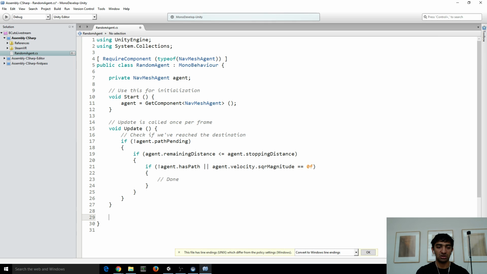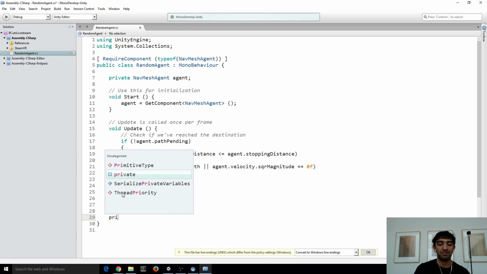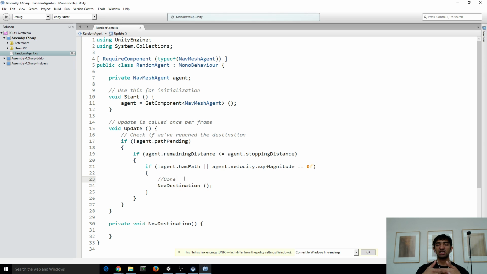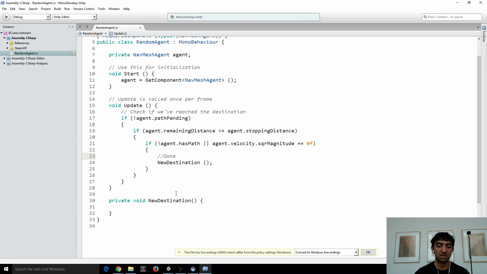Let's see. So basically use the code in that link I posted to check when your agent is not moving or has reached its destination. And what we're gonna do is just call it destination. I'm just gonna create a method here called NewDestination. We'll call that when we're done, whatever you consider done to be. There are little bugs here, like if you have two agents coming and not moving, you would set a new destination, but it's not the end of the world.